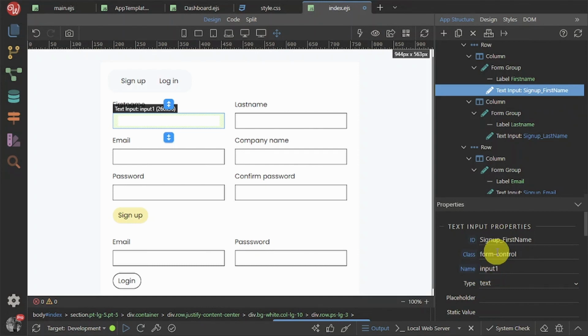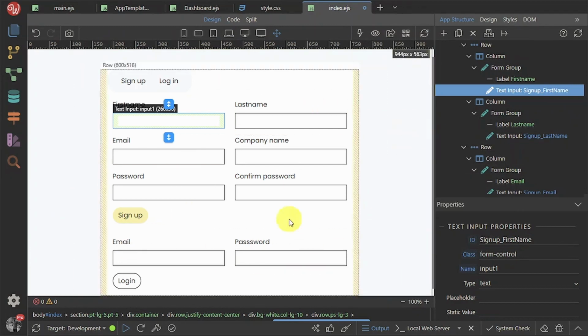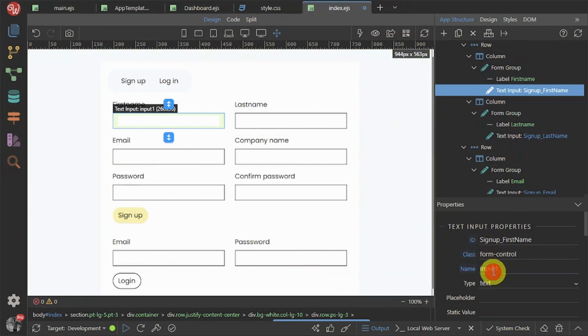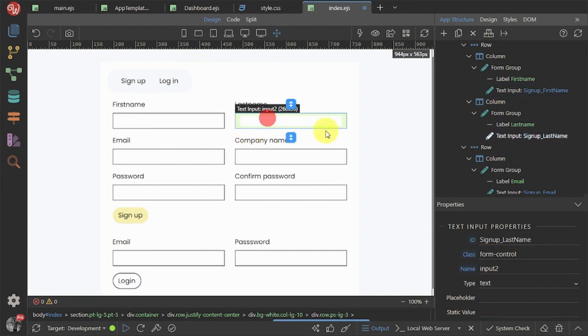Note: we use the ID field to identify each element on the page. The ID of each element in a page must be unique. Only input elements have an ID field and a name field. We use the name field to identify our inputs on the server.